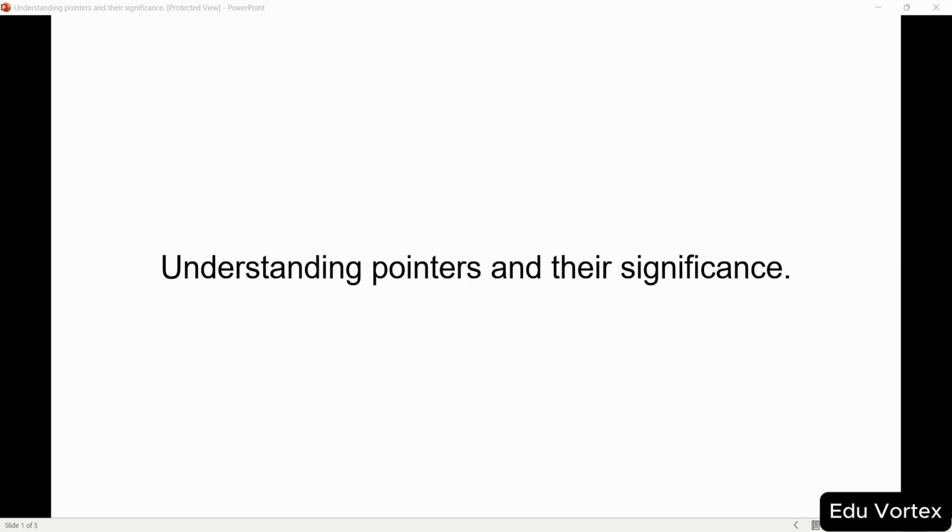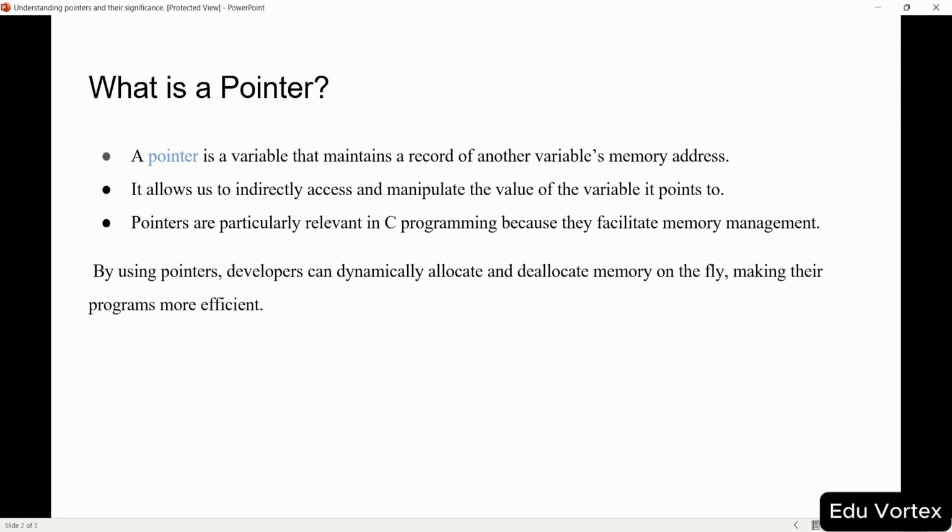Hello coders and welcome back to today's another new topic. So today's topic is understanding pointers and their significance. So today we are properly understanding the theories and industry uses of pointers in C programming. So first of all, understanding what is a pointer.